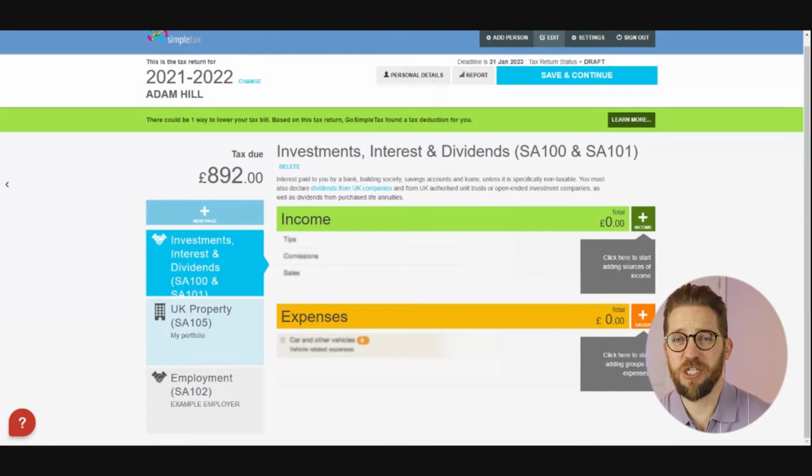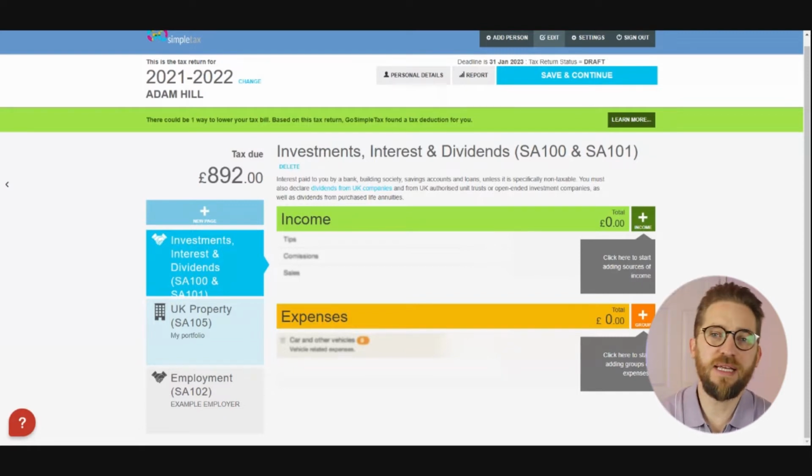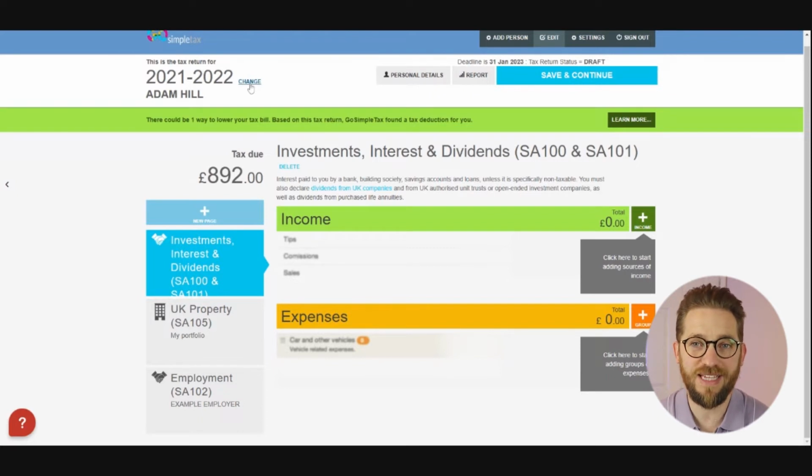The main reason that I'm actually pointing this out is because if you're used to using HMRC's government gateway, you'll have to answer a bunch of questions about income that you didn't even have. With this software, with GST, it's much more tailored to your situation. You're just going to be telling it what income you did have rather than telling it what income you didn't have as well.